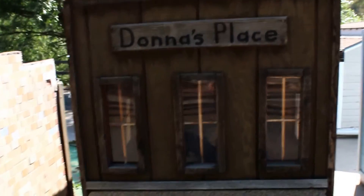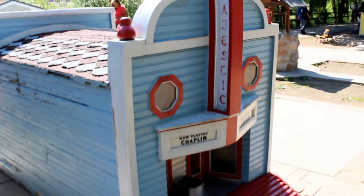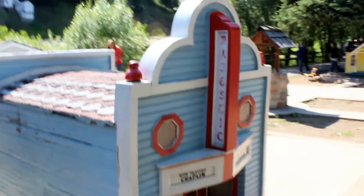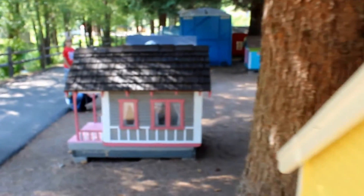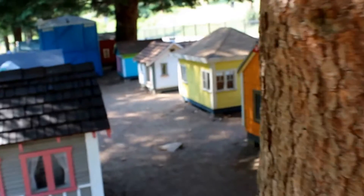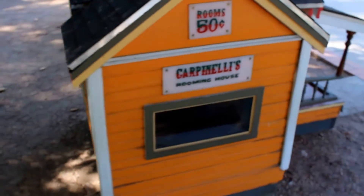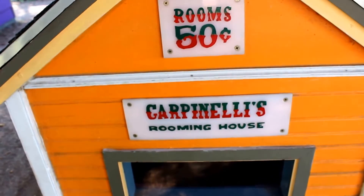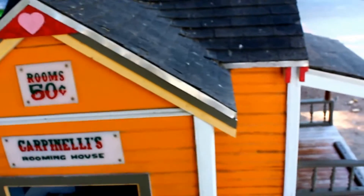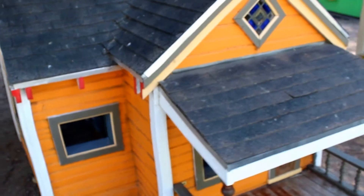This is Donna's place. I don't know who Donna is, but that's really cool. I love the movie theater. You know those little rugs that Granny used to weave? There's a miniature one this big in here in this house - those rugs that she used to weave. Isn't that cool? She's right there, doing her weaving right there.